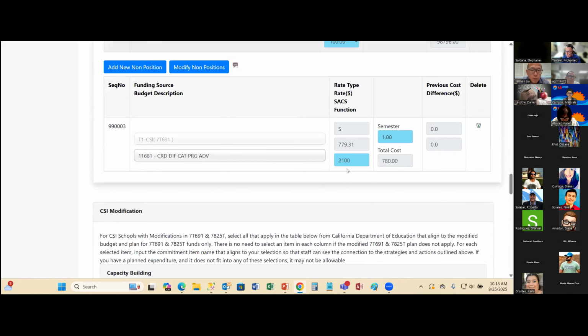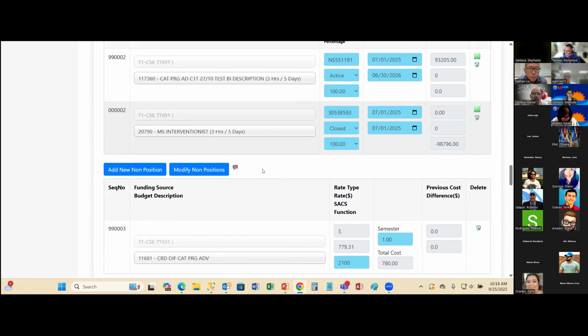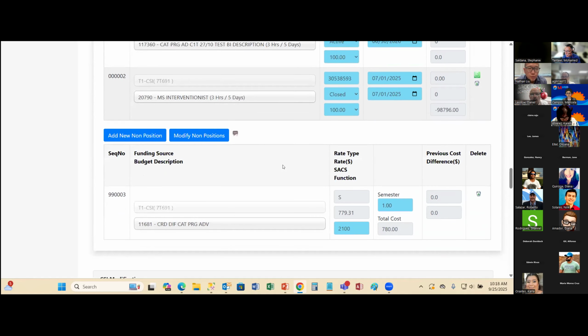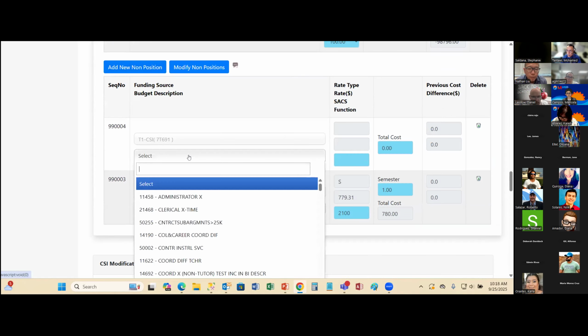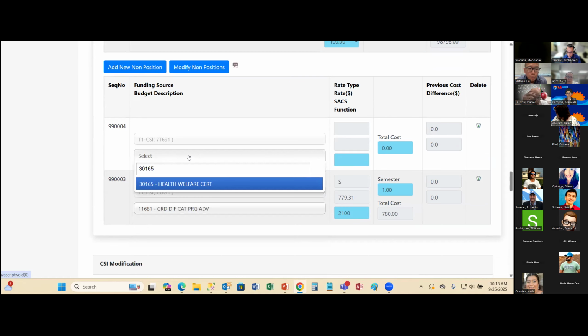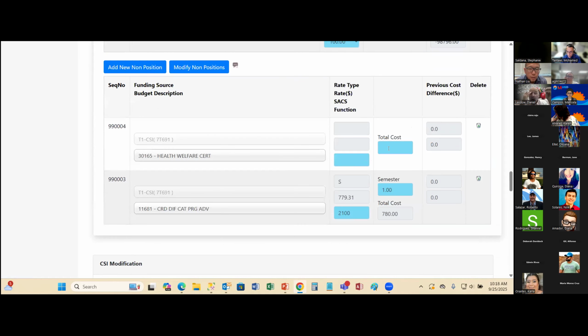All right, now I'm going to show you how to back out the benefits for the Cat 1 half-time position, because we don't want to pay for the full benefits when we only have a half-time position. So I'm going to be adding a new non-position, and I'm going to put this into 30165. And I'm going to enter it as a negative.